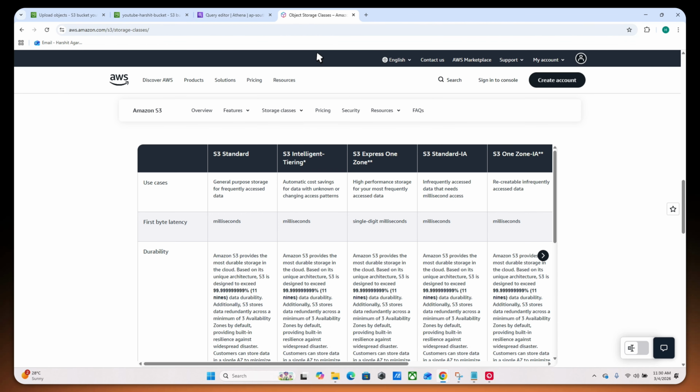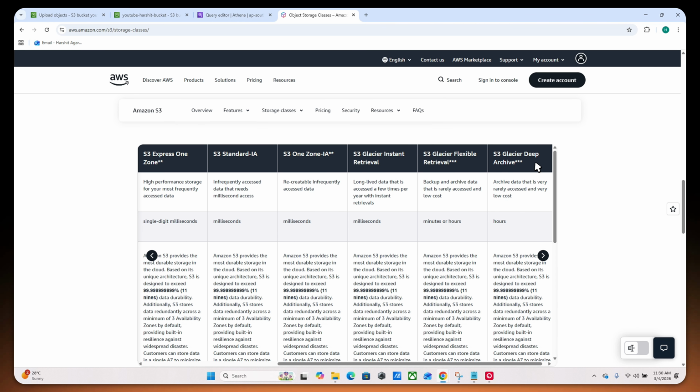All right. So before that, I've got this very interesting table again from the AWS S3 documentation. Now this tells us the different kind of classes that we have got. Now this is the S3 standard, the one that we use for general purpose storage and frequently accessed data. Then there is this intelligent tiering, which automatically helps us in saving some cost for data with unknown or changing access pattern. Okay. And then there is this Glacier class, Glacier Instant, Flexible, and Glacier Deep Archive. Okay. So now when, let's say, you have moved or transitioned your object from S3 standard to this Glacier Instant Retrieval, the latency with your retrieval will start varying now.